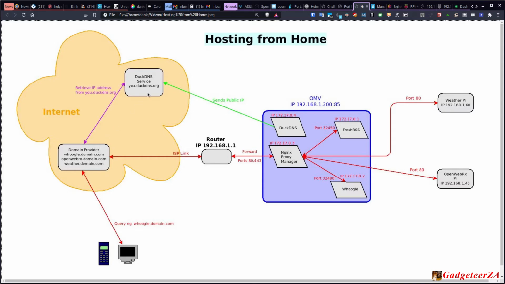All you put in is your DuckDNS address, and I'll show you quickly what mine looks like. Then it'll be using DuckDNS to resolve the public IP, and if somebody types in any of these addresses, it will resolve straight away across to that router and into the rest of the setup over here.